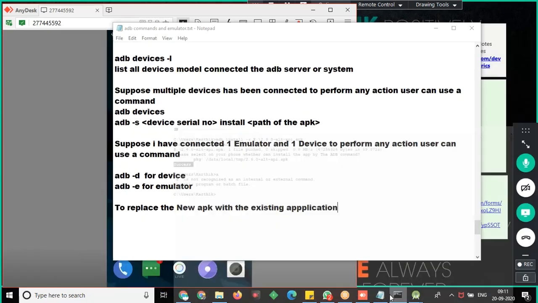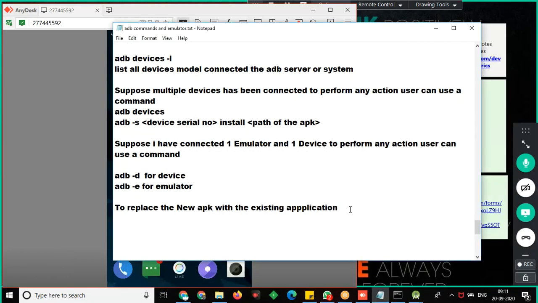Okay, so to replace a new APK with an existing application, the command is adb install -r and the path of the APK file.